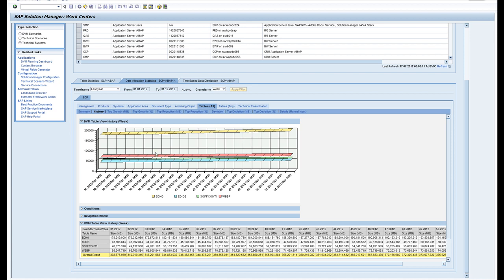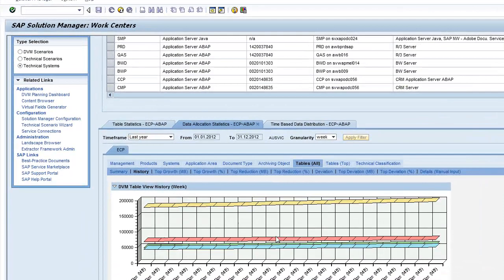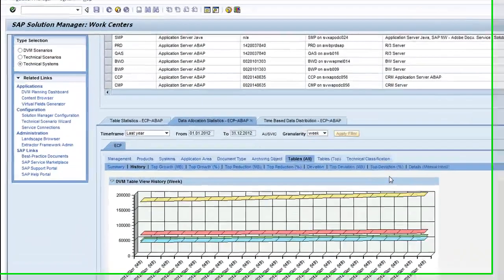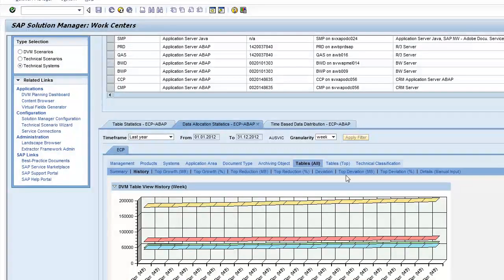All right. So this is evidence of one of the tables that we can go after with rubbish removal. So instead of looking at archiving, maybe we should look at removing processed IDOCs and then gaining the benefit of reducing the size of these tables. So of course you can have a look at the top growing tables. And then as you reduce them, you can have a look at the top reduction, and then you can track your performance against some KPIs.